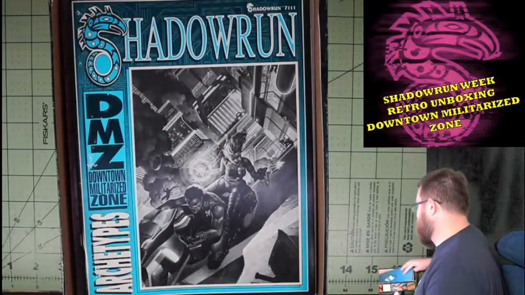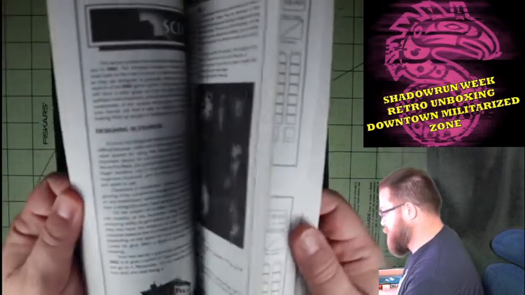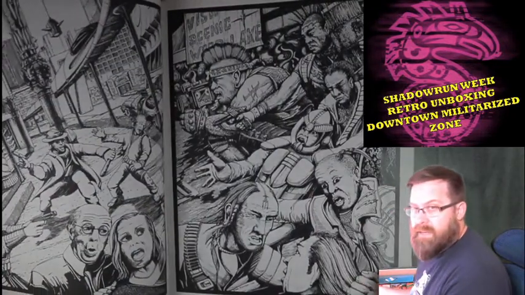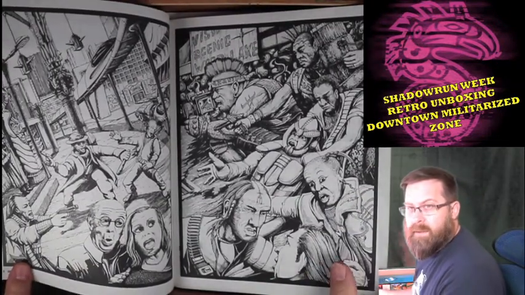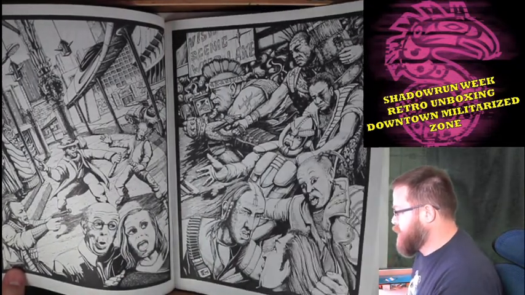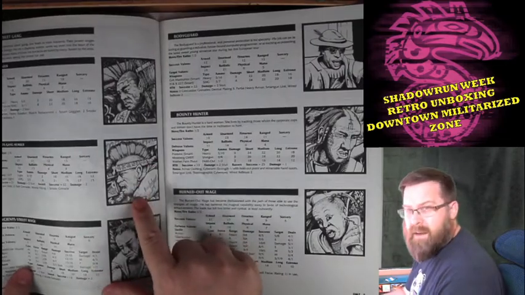All right, so that's the rule book, but I still want to go through the archetypes book. Now, it's not quite as long. It's about 48 pages total. But this was one where, again, going back to the art, and let me zoom out a little bit, they've got these great 2-page spreads here.